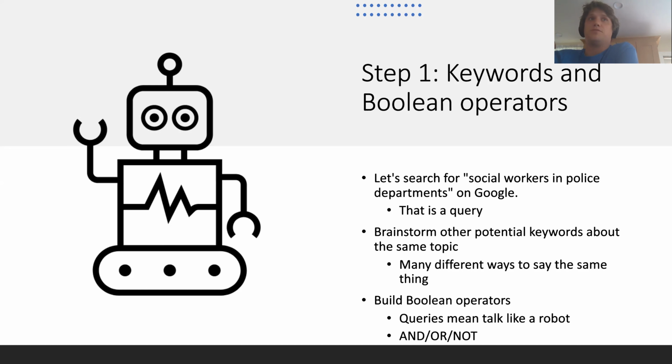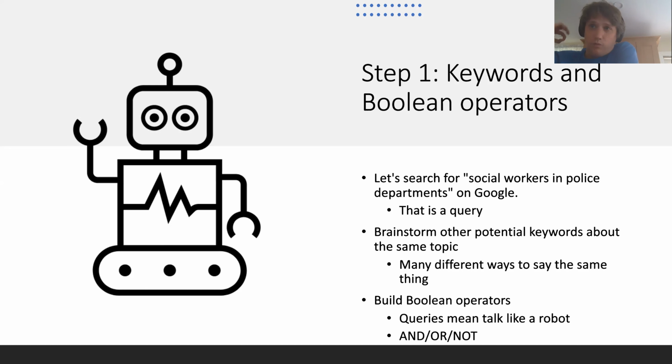If we're talking about bias in police departments, you might want to talk about cultural bias, racial bias, implicit bias, all the other different kinds of biases. You also might want to talk about discrimination, which is different than bias, or about systemic racism, which is different than bias. So think about all of the different things that are kind of like the topic that you want to talk about and that might be relevant to your search.